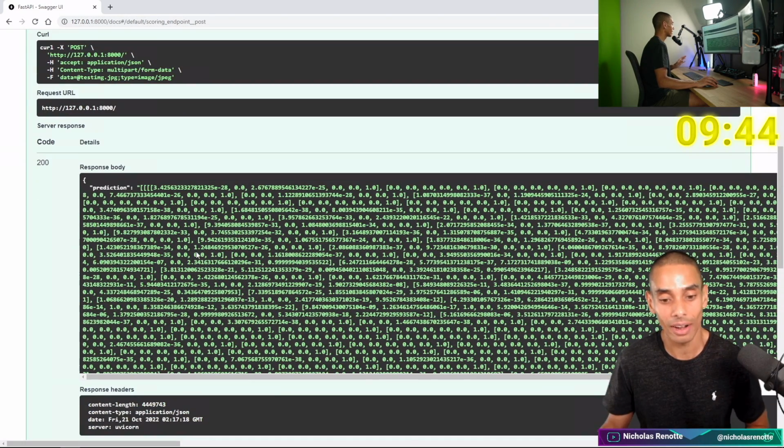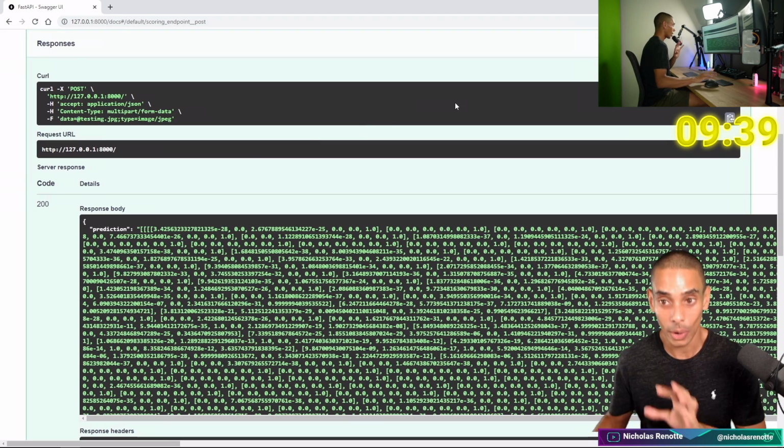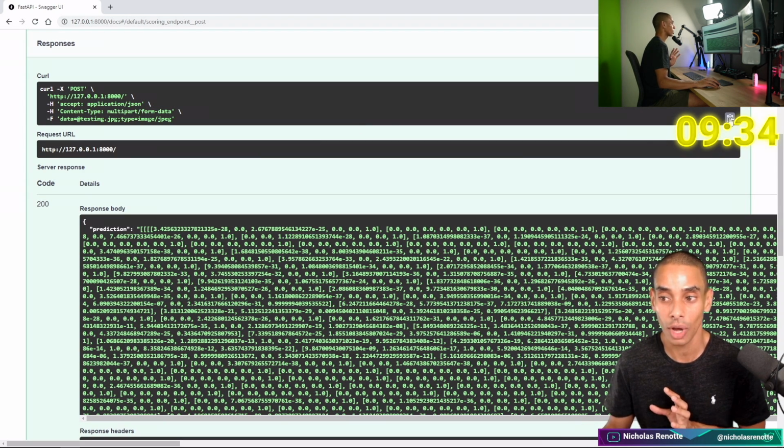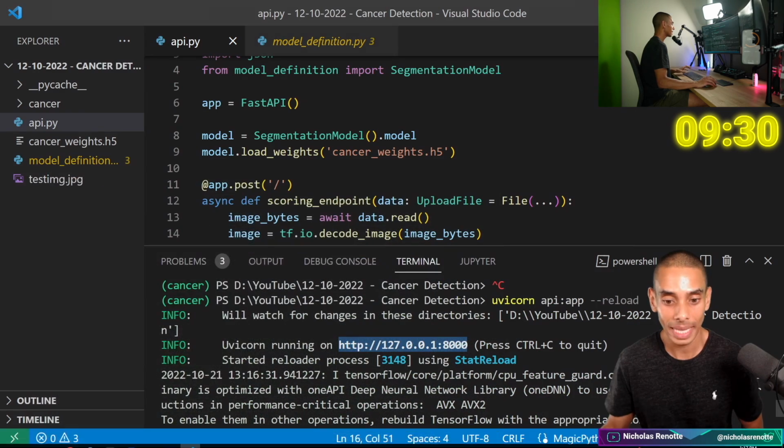But this in and of itself is not good enough for me. I'm happy with this, but it's okay. So what I actually wanted to go on ahead and do is test this out and show you how to run this inside of a Python script. So we could actually copy this request over here. You can see all of this. Copy this, open up Postman.